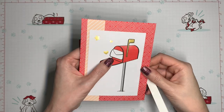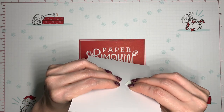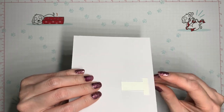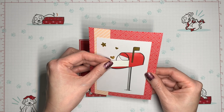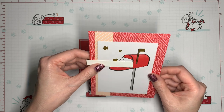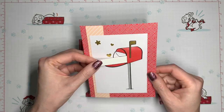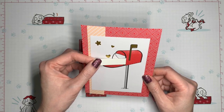Now that we have our slider we are going to feed it through the little slit that we made earlier in the mailbox. Because you're going through two layers here it might be a little stiff initially, so just be gentle with it — you don't want to rip that nice cut you made earlier. This is way longer than what we need, but it's better to be longer and have something to hold on to than to make it too short. So you're going to be able to pull this in and out. I'm not going to put a collar this time since it's such a short distance and the angle doesn't really matter.